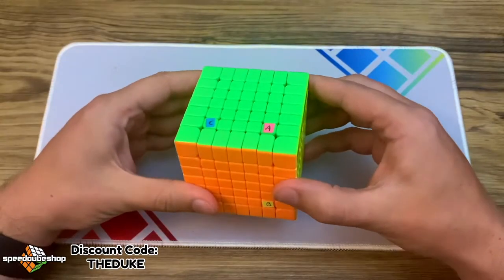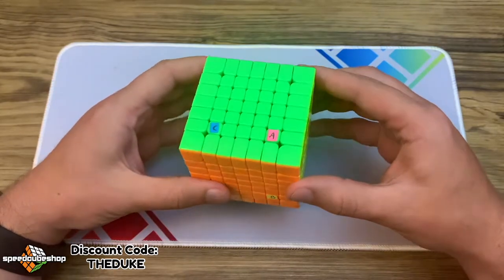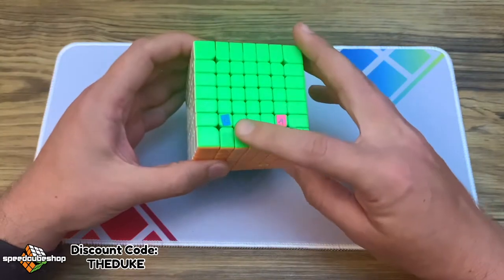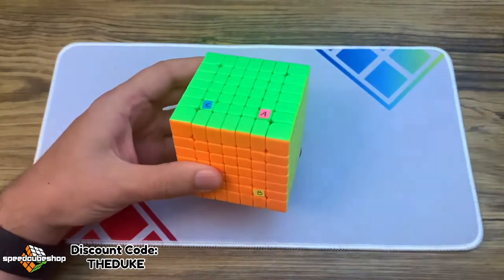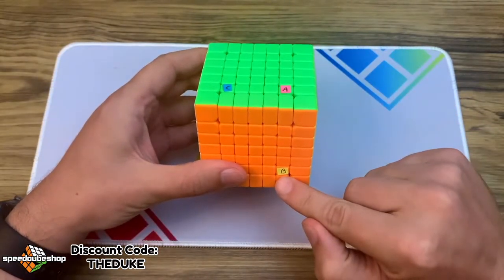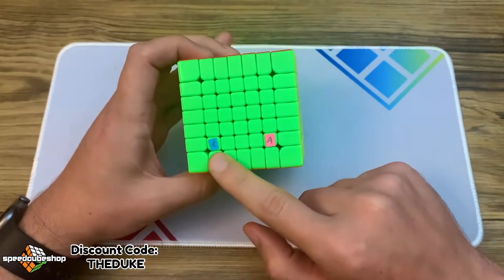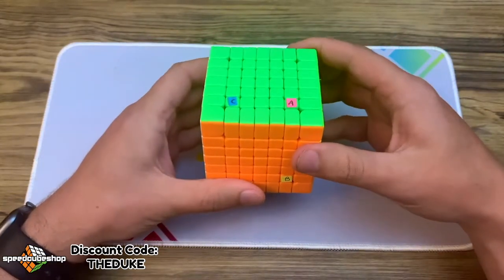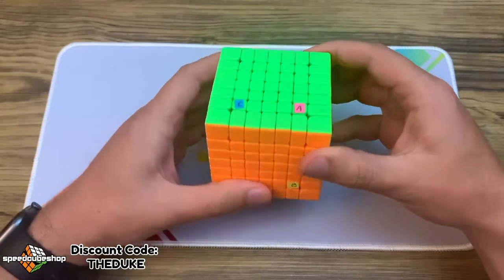So as you can see, we've got three stickers on the cube. Pink one, which is A, yellow one, which is B, and blue one, which is C. So the cycle that they're going to go around, A is going to move to B, B is going to move to C, and C is going to go across to A. So that would be the cycle that you wouldn't normally see by using two colors.